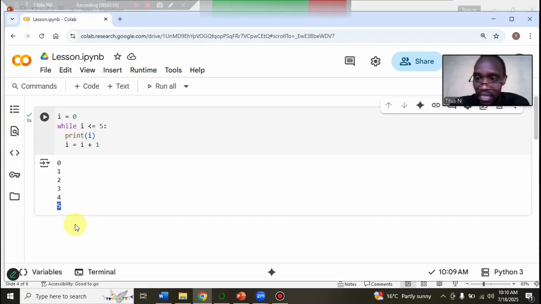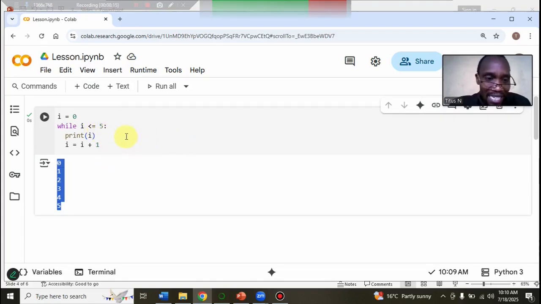You will notice that when we used the range function within the for loop, we did not have 5, but we had 5 iterations. In this case, we have 6 iterations because we have included the 5 within the range.